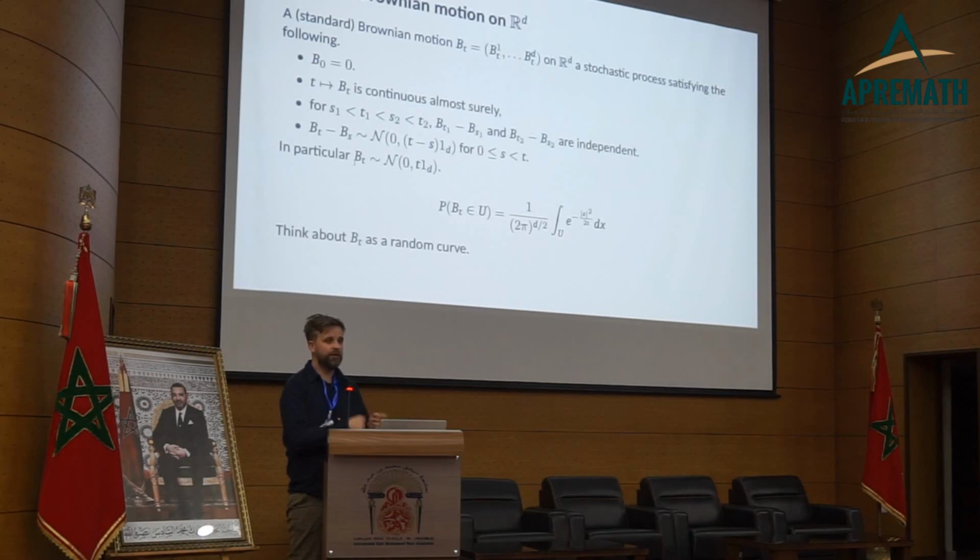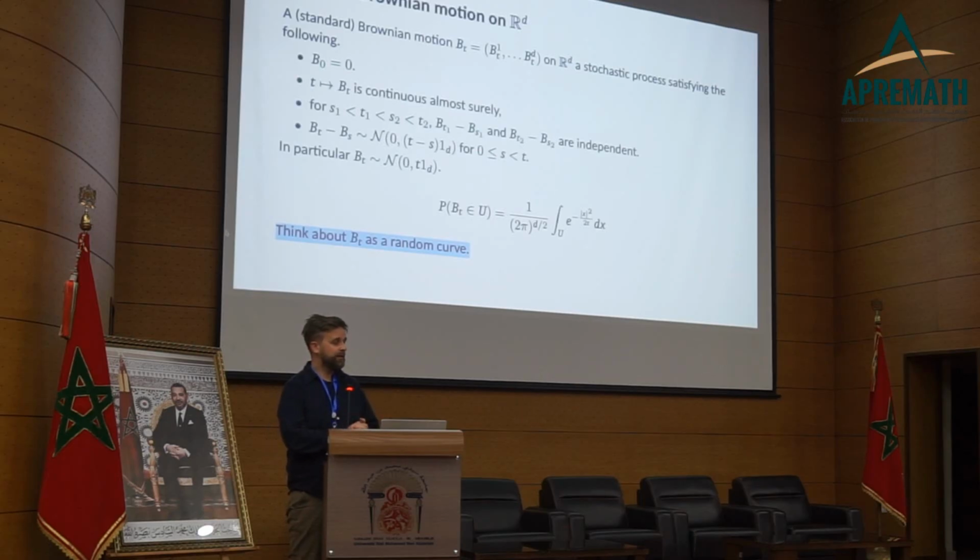So in particular, if you look at this Brownian motion here, and you look at where it is at time t, that is given by a multivariate normal distribution with variance t. You can also write it this way, that the probability of B of t being in any given set is given by this integral. And the important thing is that the way we're going to think about this is as some sort of random curve where the probabilities of where it is at a given time is given by the normal distribution.